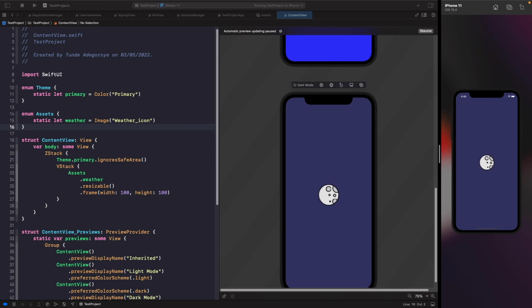But what about if we want to display some text depending on the user's theme? What if I want to display some information on the screen to tell the user that they're in light or dark mode? We can't define variants of that within the assets folder. So how could we do that? Well, in order to do that, we need to use an environment value called colorScheme. So let's add this in now, and then we'll break it down.